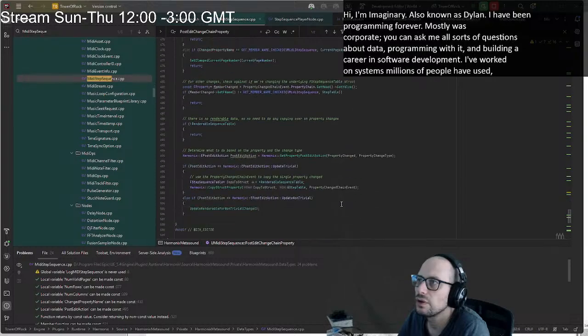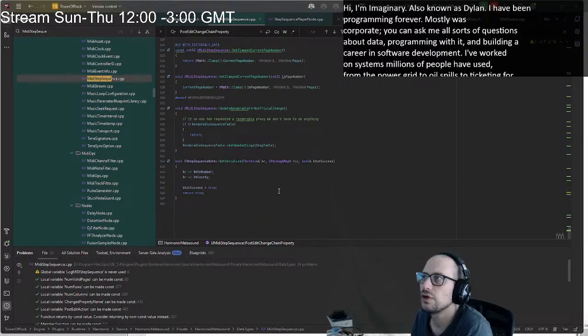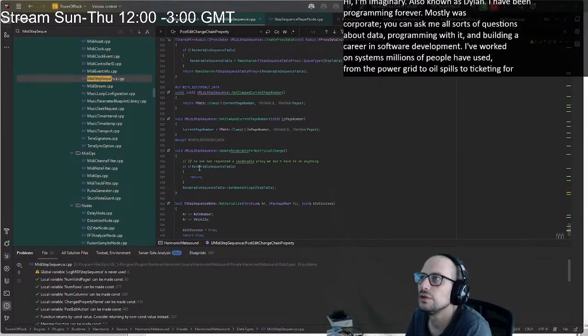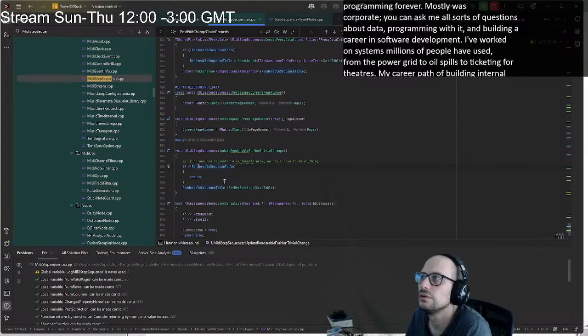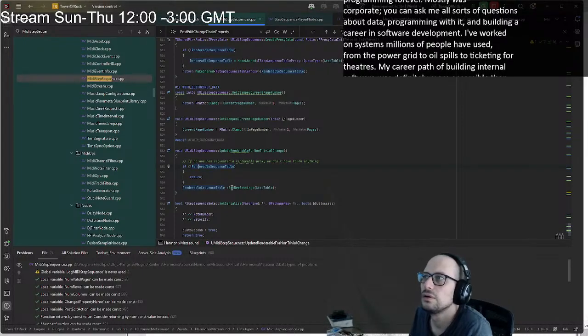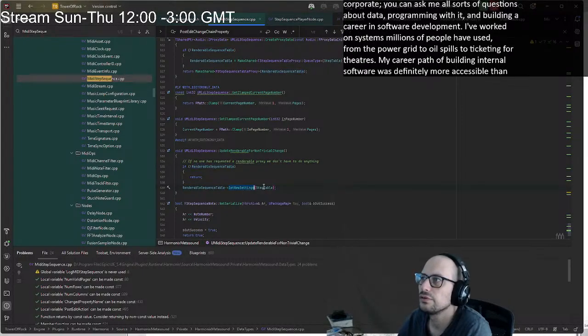So he just needs update renderable for non-trivial change, which is set new settings, step table. Okay.